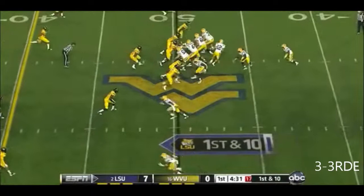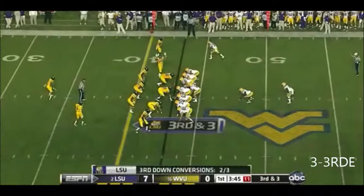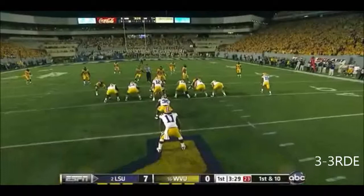Short drop. Jarrett Lee with plenty of time. Third down — he's two of three for the night. Here they come again; they're going to run for it this time. To make the stop for West Virginia — and this is still their identity. I mean, they're heck of a blocker up front.